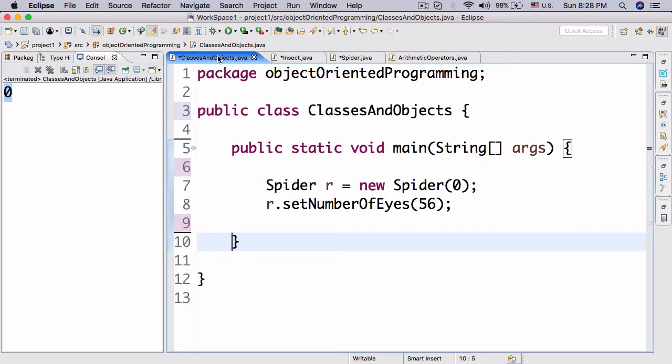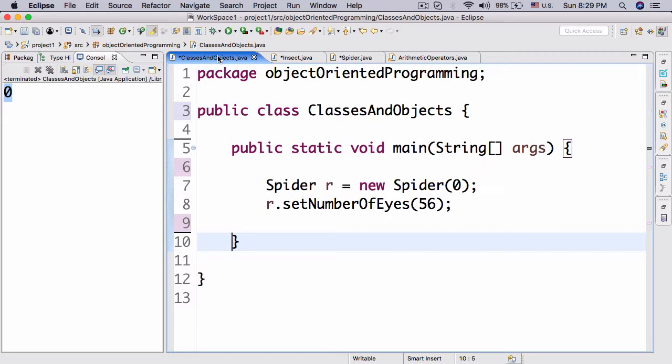Now, encapsulation. It's generally a pretty important part of Java in general. Pretty much all code that you're going to be writing, or all classes you're going to be writing, are going to use encapsulation. So it's important that you understand the concept. Encapsulation essentially is just a different way of writing a class, and instead of actually referring to a variable directly, so doing r.variable_name equals 56, it's just the practice of using getter and setter methods on an attribute of a class. And that's all that it is, so nothing difficult there.